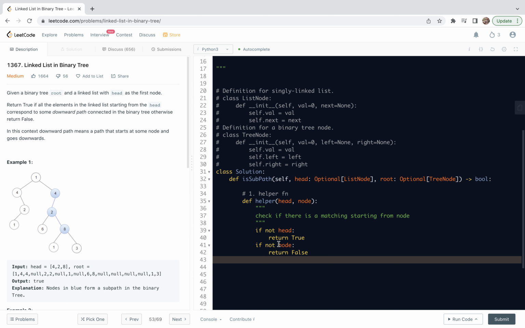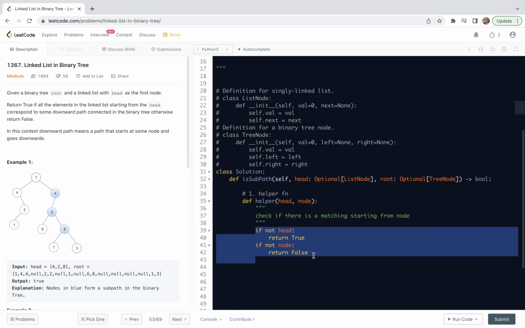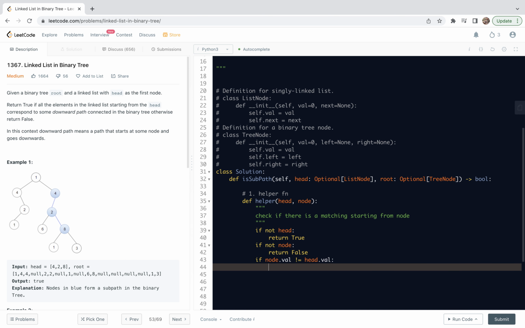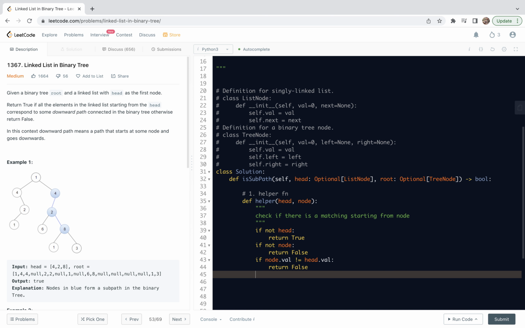Then both the head and node are not null after these two if conditions. Then we're going to check if the node value and the head value are equal or not. If they are not equal, then there will be no matching path starting from the node, so we are going to return false. Otherwise, because we have matched the node and head in value, we can match the remaining part of the linked list with the left subtree of node or right subtree of node.